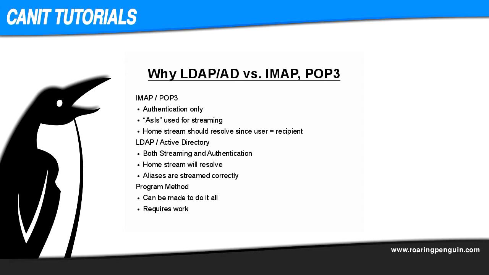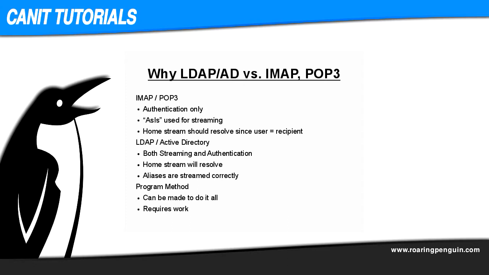For the part of CanIt that decides what stream name to use for an incoming message to a recipient, we use the address as is. This means that the stream name is the same as the recipient address. We don't chop off the domain part or the user part or rewrite any of it. We leave it as it is. This almost always works out because on IMAP and POP3 systems, the username and the primary email address are the same. However, if a user has any alias addresses, CanIt doesn't know what they are. If Bob also has robert@domain.com, he or his system administrator will have to add an address mapping before he can see what's in the spam trap for his alias.